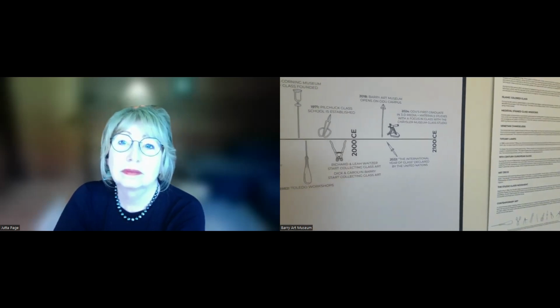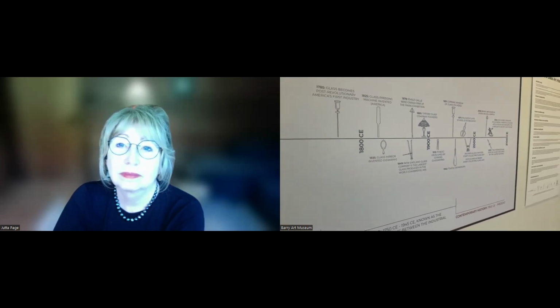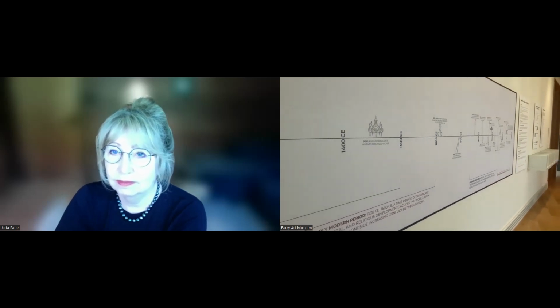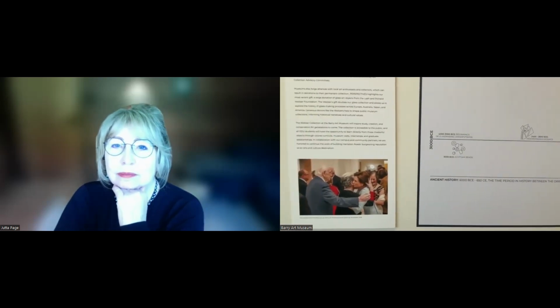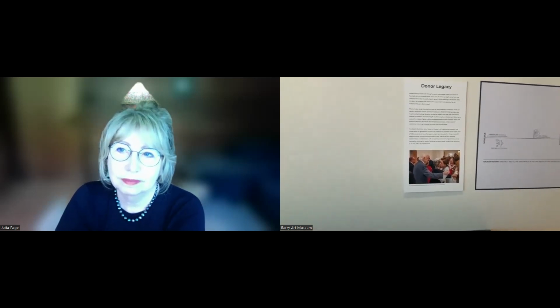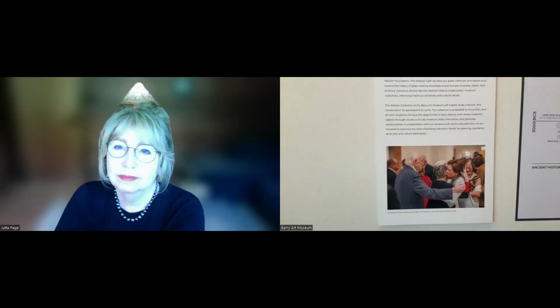So this exhibit really only focuses in on a pretty small piece of glass history, considering that it's ancient. But you can see just how much there is to unpack in this very involved media that's been around for a very long time, for ages. And on this final board right here, we really honor the legacy that the Waitzers have given us here at the Barry Art Museum, and how this glass can now inspire generations of makers and scholars to come. And also we honor the friendship between the Barrys and the Waitzer family, and how together they have really made an impact on our region.